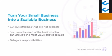But maybe you're not really sure what this is, so ask your customers. There's no shame in sending out a survey to your customers to find out what the most value you provide is. Or maybe view what products or services have the highest profits and result in the happiest clients. Lastly, delegate responsibility. As an example, you've probably seen the restaurant owner who's always spending time working at the register, cleaning up, or doing things that would make a lot more sense for one of their employees to do.